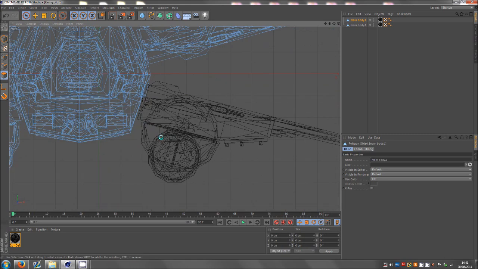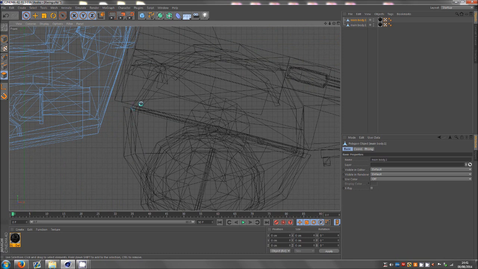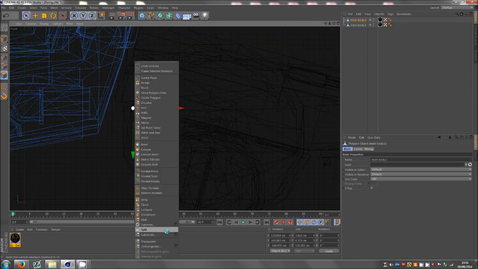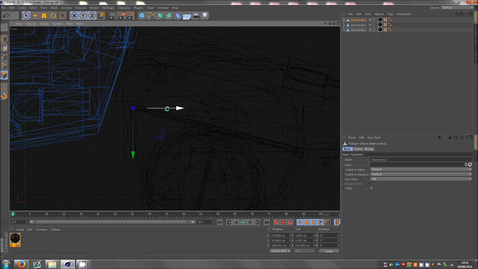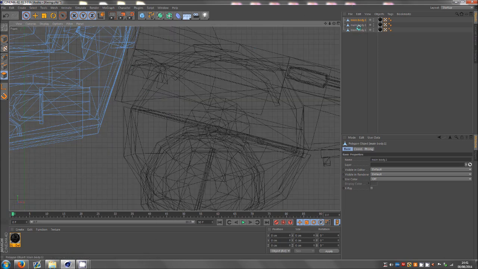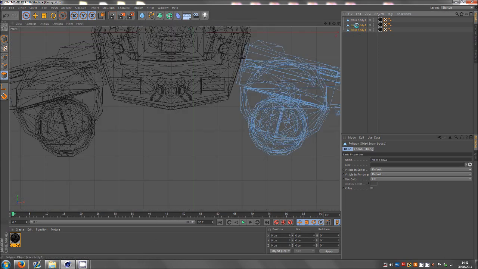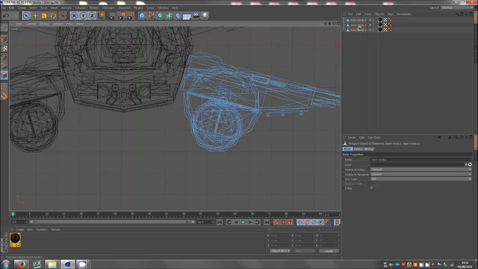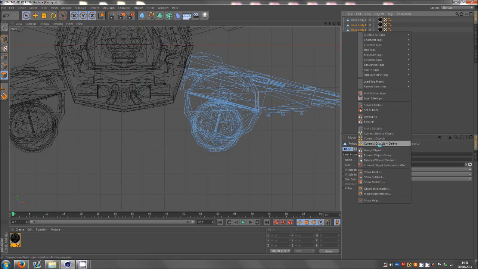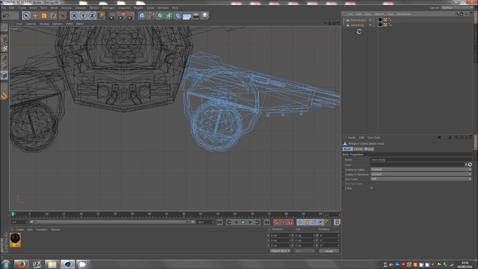And if for some reason you do leave something, like I have here, all you do is you go back to the main body, you select this little area, right click, split, click on the axis, delete, and then these are the two pieces that we need for this wing. You select them together, you right click, and you click connect and delete, and that binds them together. You can group it, but I prefer the connect and delete.